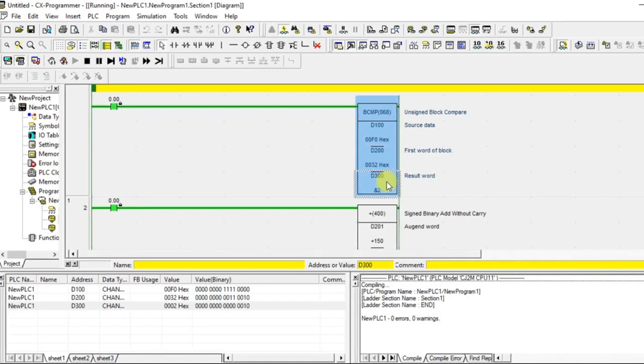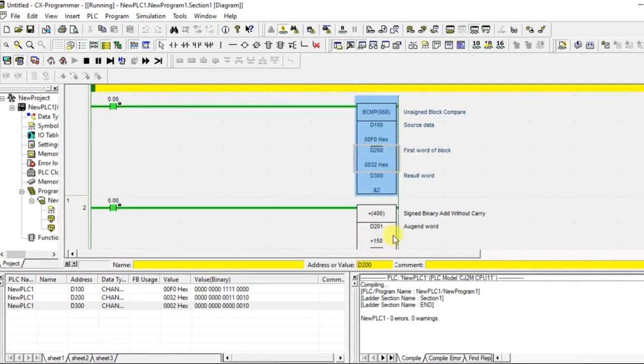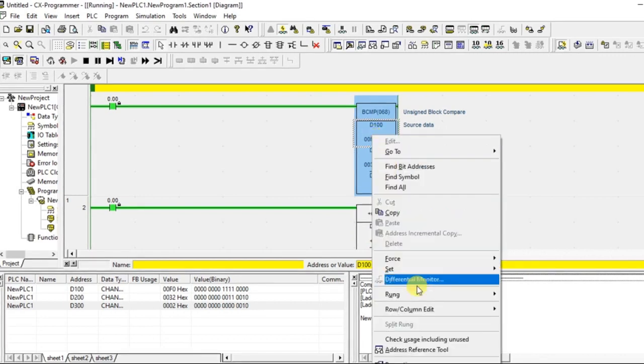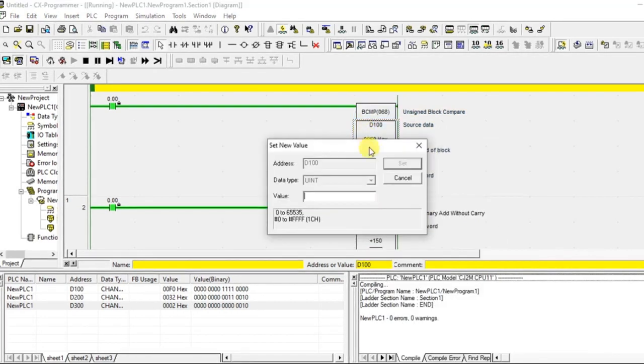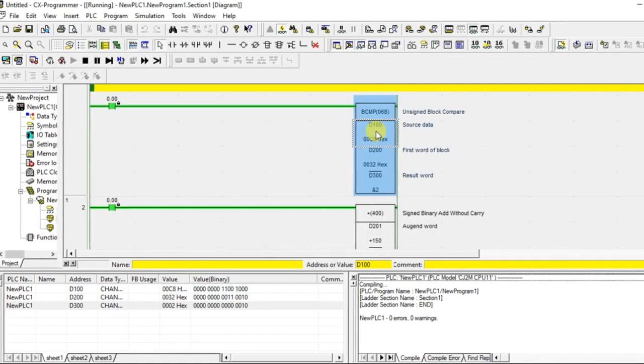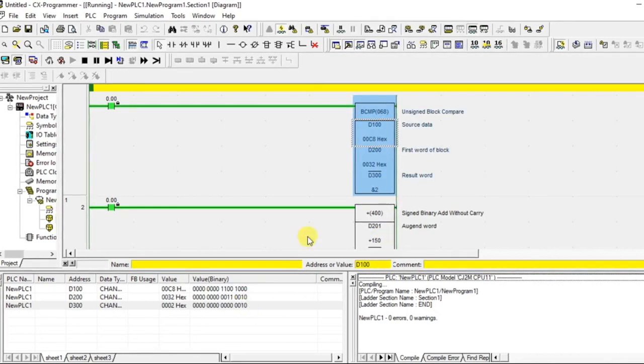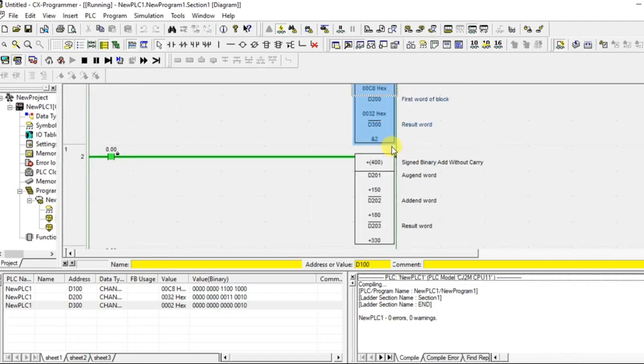So 50 to 150, this is 200. Okay, this is 200. So 200 is not within 50 to 150, so this is 0. This is between 180 and 330. That's why this is on.